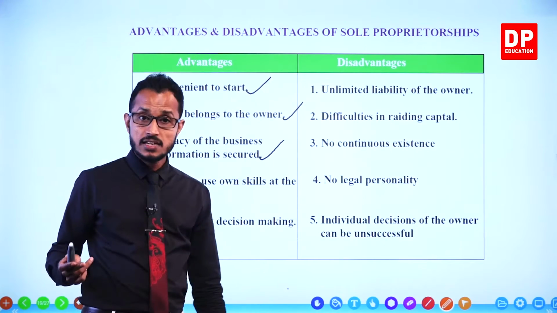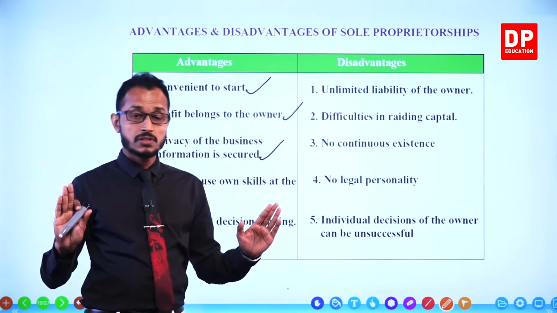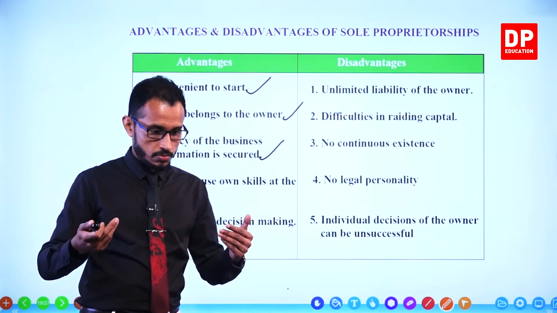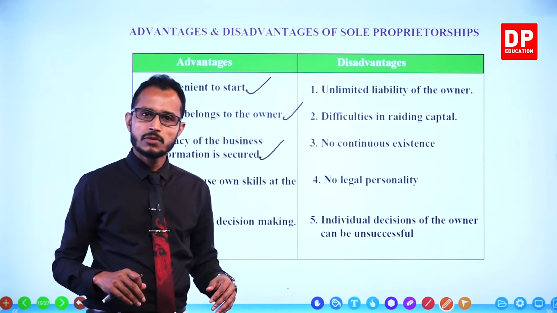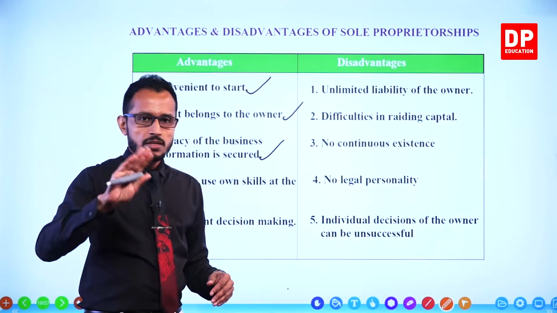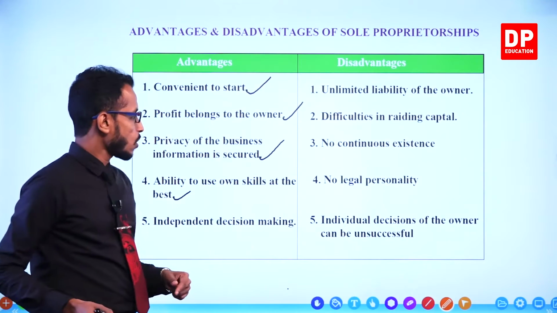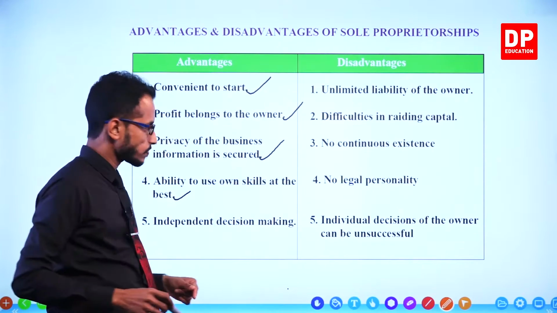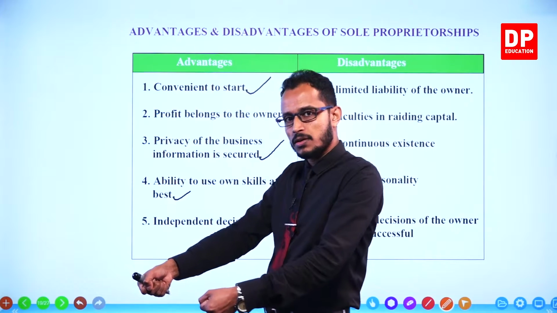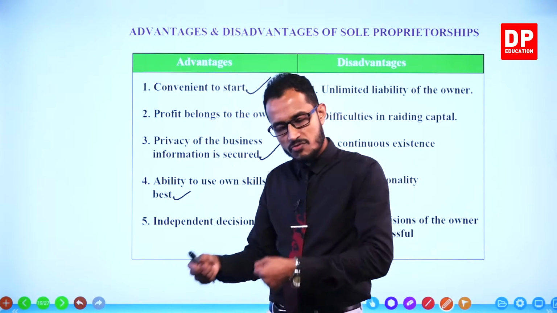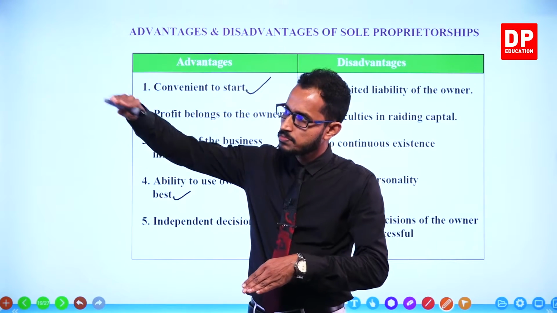Yeah, secrets. And there is no other person who knows the secrets because you are the only owner. That's why you don't have to worry about business information. It's secured. Ability to use own skills at the best. You can give your best. You can commit your day, every day of your life, and develop the business.